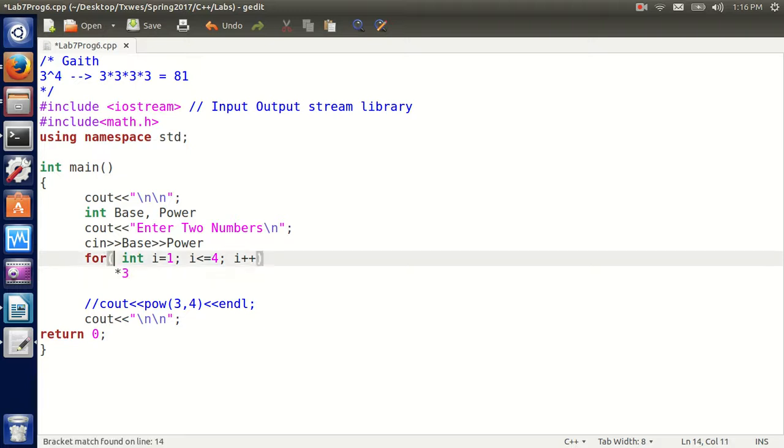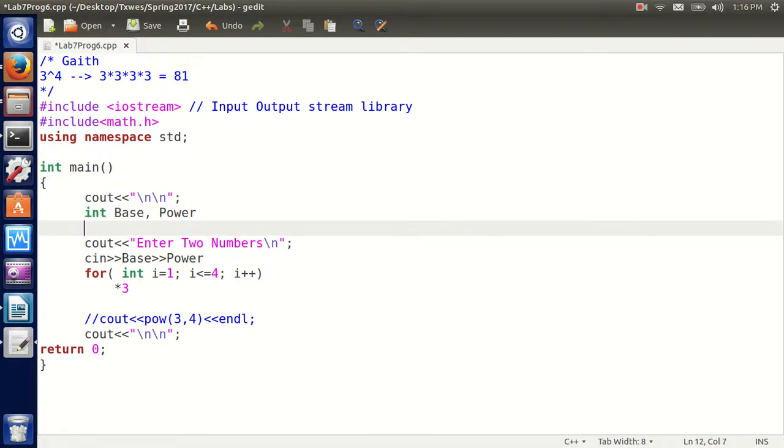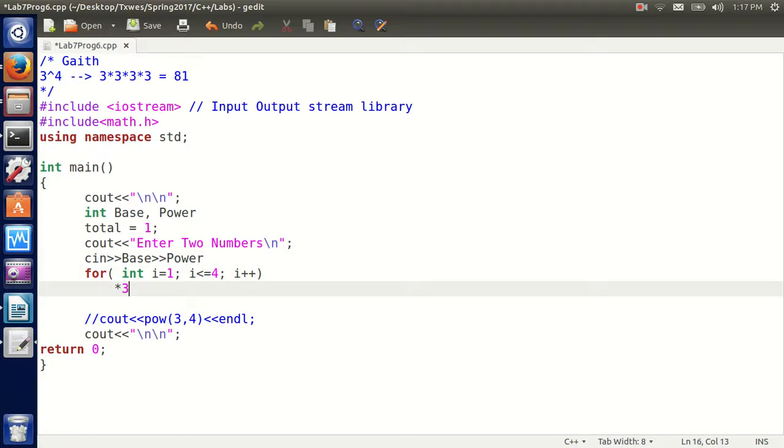What am I gonna multiply it with? Total equals 1. I can put total equals base and make the loop what? Loop less 1. So it's gonna be less than 4, not equal 4.